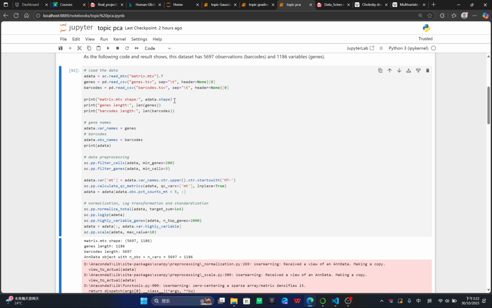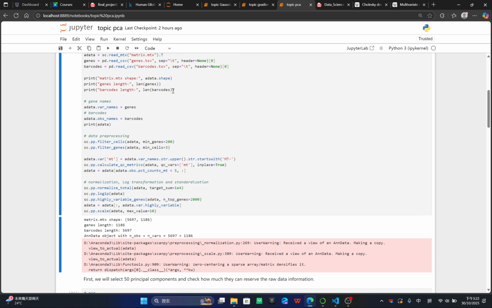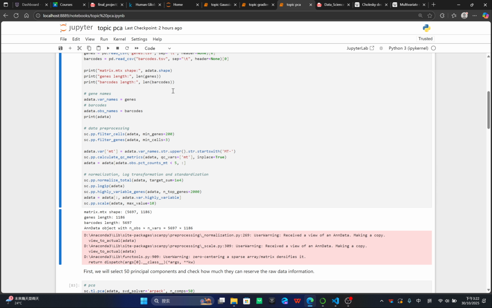The uploader already filtered the data for cells that appear to be healthy and alive, so we conduct the analysis without going through the filtering steps. However, we still need to remove the low-quality cells that express too few genes, and genes that may appear in too few cells. Then, we calculate mitochondrial gene percentages, since high counts may indicate alive but damaged cells. Here, we filter out cells with more than 5% mitochondrial reads.